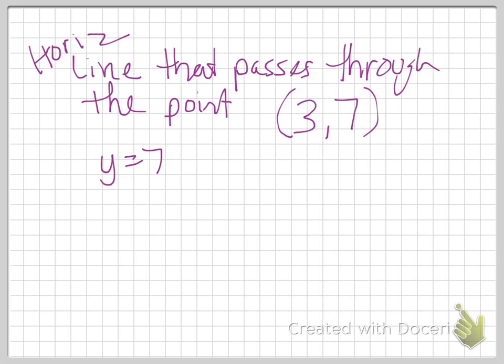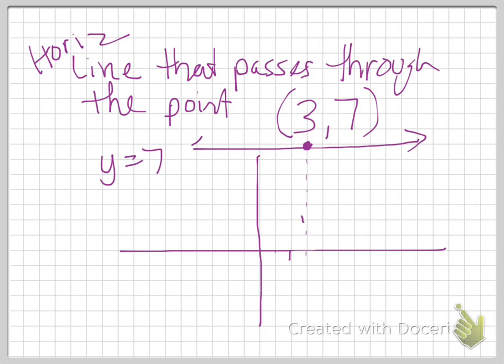If you're like, well, I don't know that I would have got that. I don't know if I should have said y equals 3, x equals 3, y equals 7, what? Then graph it real quick. Go, okay, 1, 2, 3, 1, 2, 3, 4, 5, 6, 7. So the point would be here. I said horizontal. So if you still were confused, you could put some more points on that horizontal line, make your table, and go, okay, well, when x is 3, y is 7.